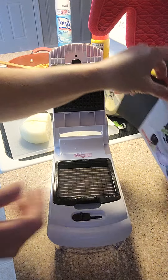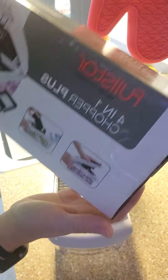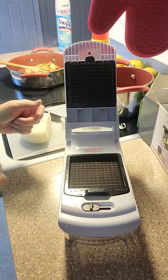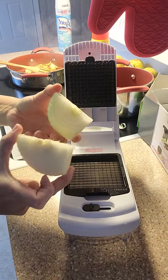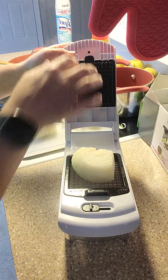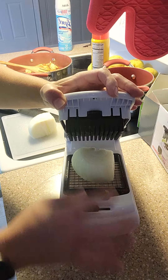I ended up buying the Four in One Chopper Plus by Full Star. I actually thought it was a different brand, which is really weird. I haven't used it before — I wanted to do it for the first time. I'm just gonna cut an onion; I kind of quartered it. I had to use the other half the other night. We're gonna see how this works. I didn't read the instructions, so we just heard this — alright.